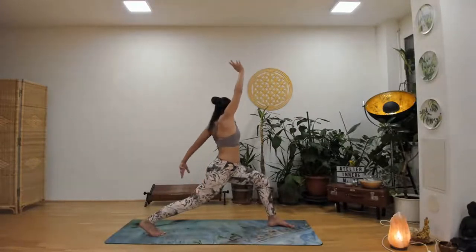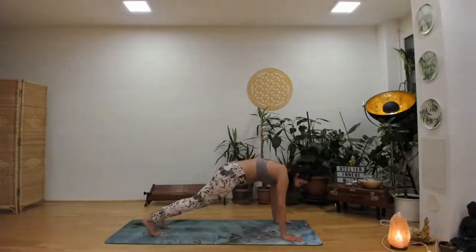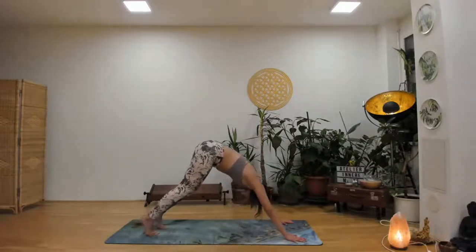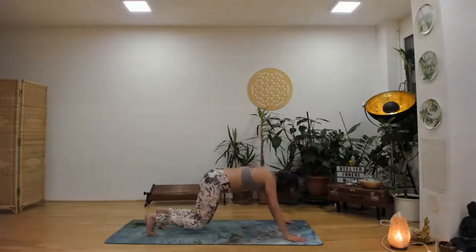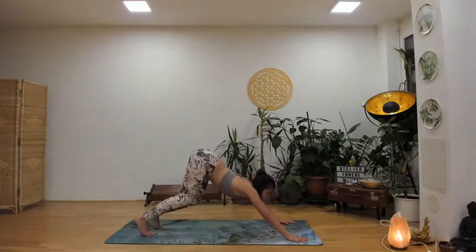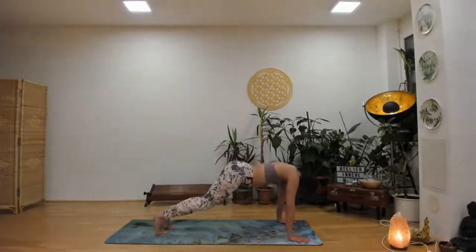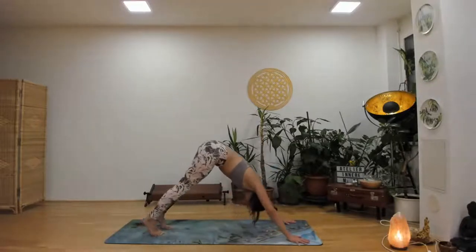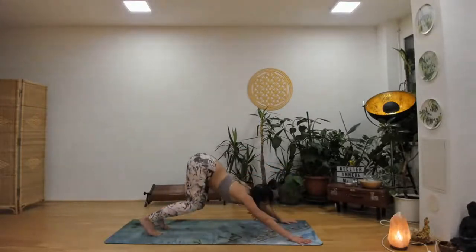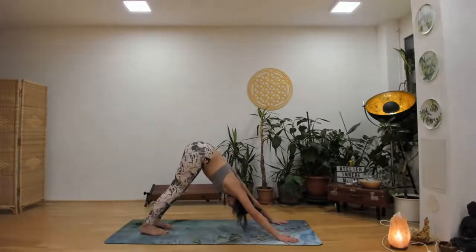Inhaling. Exhaling. Spread your arms. Plant them on the mat. Step it back. Downward facing dog. Let's wave the spine. Round in the spine as you come forward, bending the knees, lifting your hips. Downward facing dog. Let's hold the dog for 5 deep breaths.